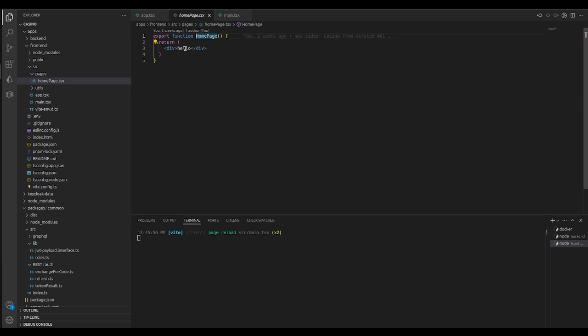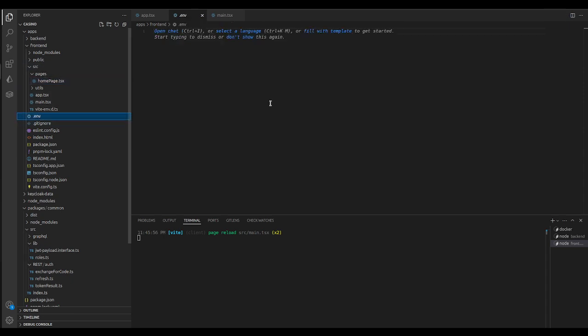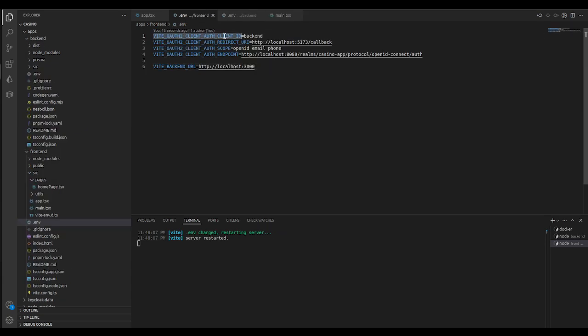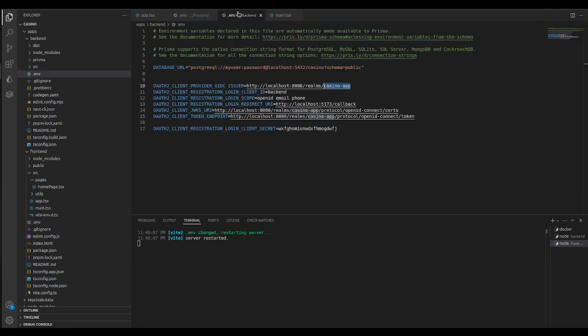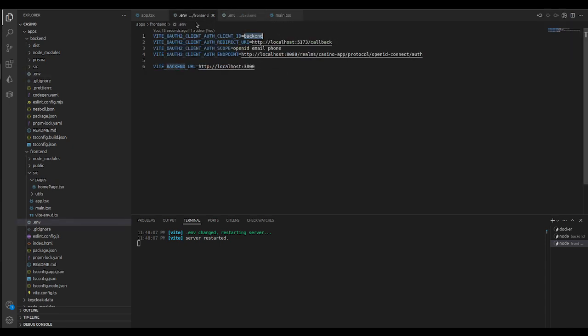Now let's implement login and basic UI. We don't want to bother ourselves with UI too much yet. We don't want it to be pretty, we just want it to work for now. Okay, we're gonna start by coming into our .env file and we're gonna define some variables. So this client ID should be the same client ID as over here in our backend .env.